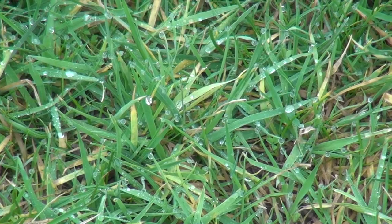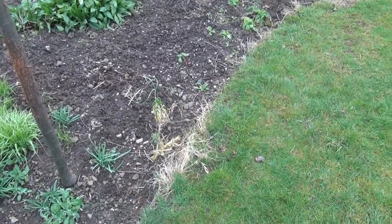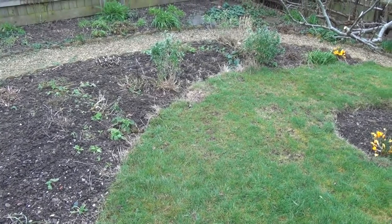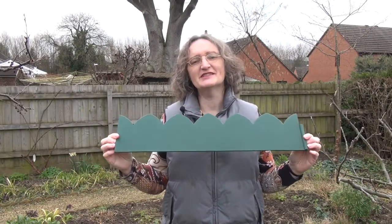It's been very unseasonably mild here this week and I'll show you the results of some of that mildness a bit later on. I was hoping to get the lawn cut today but as you can see it's a bit too wet for that. But there is other work I can do on the lawn. Take this border for example — the edges are a bit scraggy and I need to tidy them up. So I've bought a load of these interlocking edging strips which hopefully should keep the edges neat and tidy.